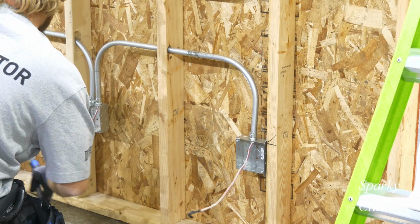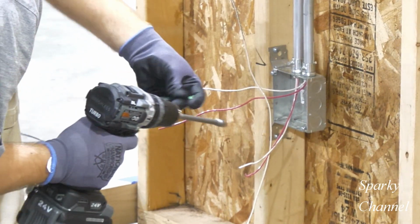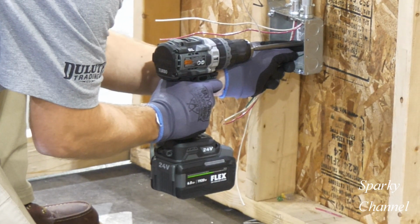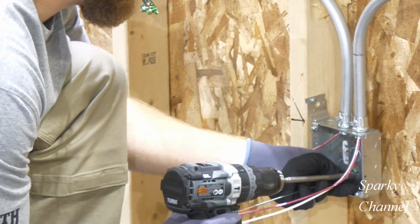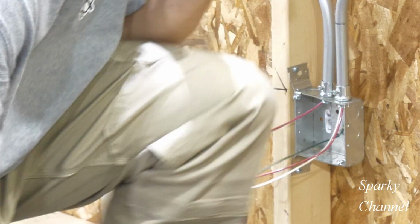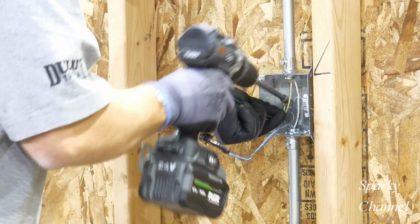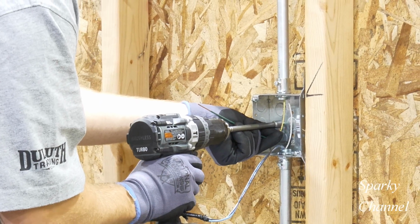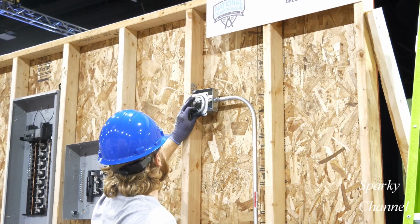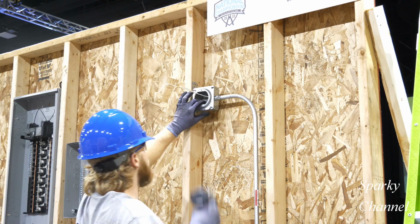And there we go. There's a red and white wire to the third receptacle box. Now he'll add equipment bonding jumpers to each box. After installing the equipment bonding jumpers in all of the metal boxes, he will now add mud rings.